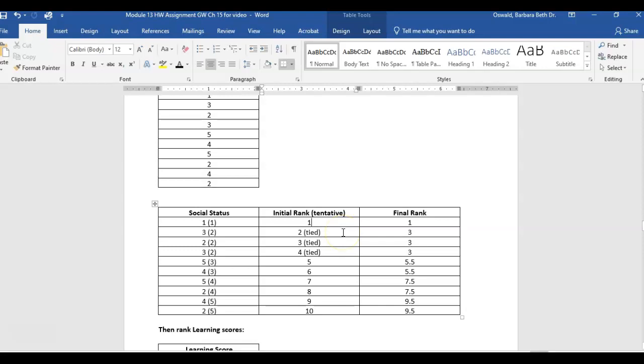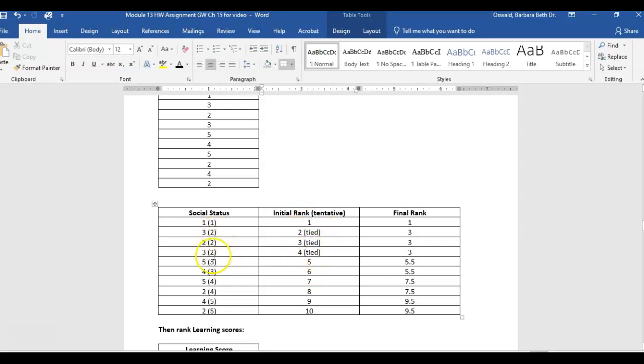If each of the 10 scores was unique, right, there were no ties, the rank would be 1 to 10, low to high. When I have ties, though, I need to count them in the initial rank or the tentative rank that is illustrated on the practice problem. But I'm going to have to actually adjust that in the final rank. So in my initial rank, I want ranks equal to the total number of scores in the sample. But I want to indicate where the ties are as best as I can.